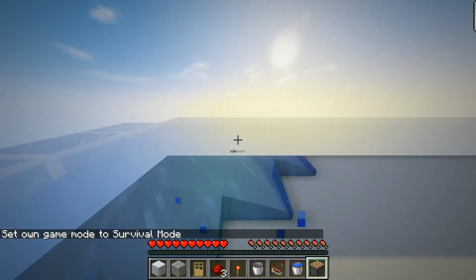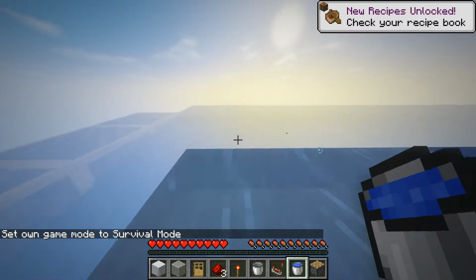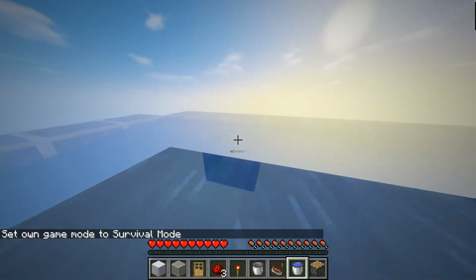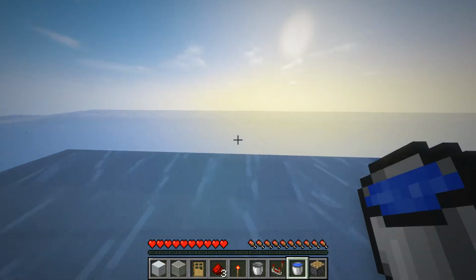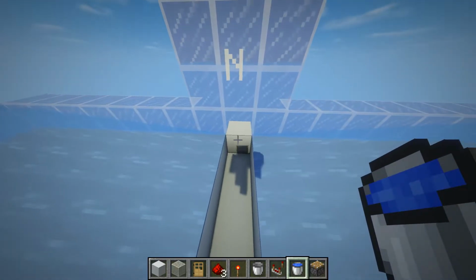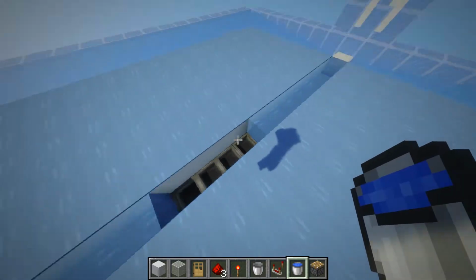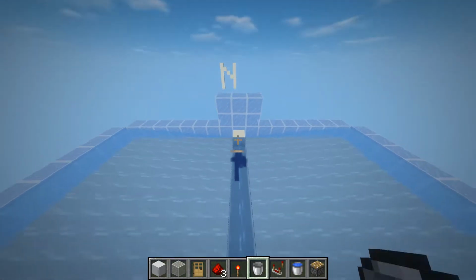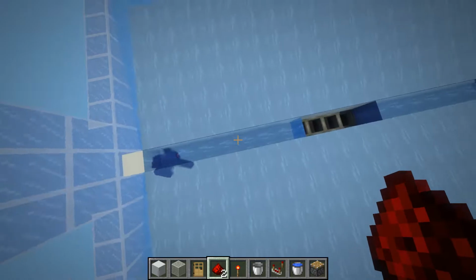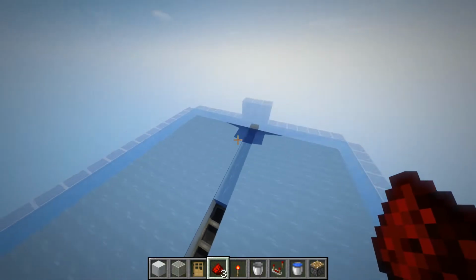Place 1 water bucket there, 1 water bucket there. And take the middle water source, which is now a flowing water source, and do this all the way down. Alright, now you come to your middle streams and place water there, and water there. And it looks like it's not flowing, but it actually is. You can test that by throwing an item in. And it should flow all the way down into your hopper stream, right there.